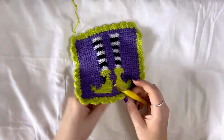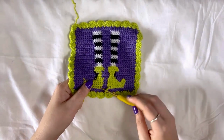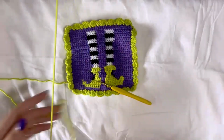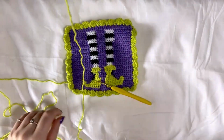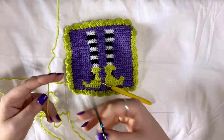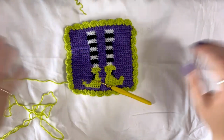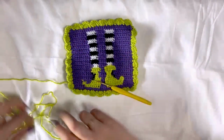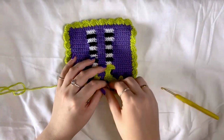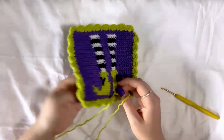and you can't really just go into this side because obviously the yarn will carry over. So what I like to do, so that I don't have a billion ends to weave in afterwards as well, I like to just grab a bit of yarn, and because surface crochet is worked in slip stitches and not single crochets or double crochets or anything, it doesn't actually use up that much yarn. So cut off a length of yarn, and then you're going to want to pull that yarn all the way through.